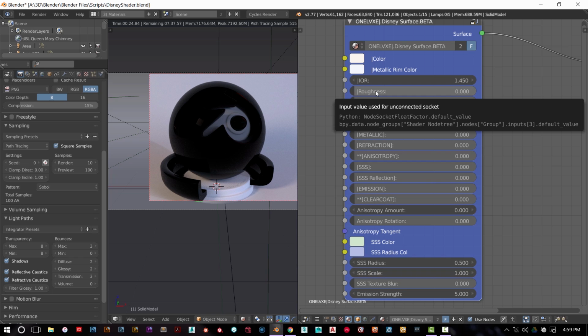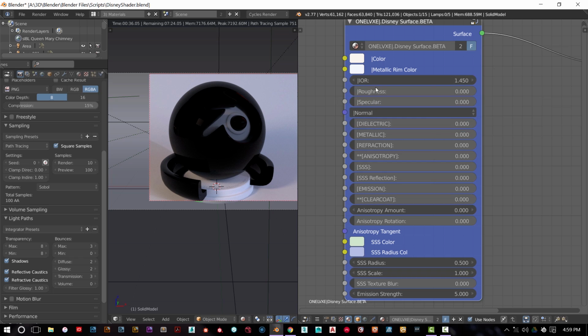I'm referencing a Cinecat Pro video on that as well. I'll have to go back and check to be 100% sure, but from what I remember, that's how it goes. So changing it to, say, 1.5 or 1.55, that's pretty common. But anywhere outside of that range, you're starting to break the laws of energy conservation and are basically ruining the physically accurate shading part of this. And I think that's going to do it.